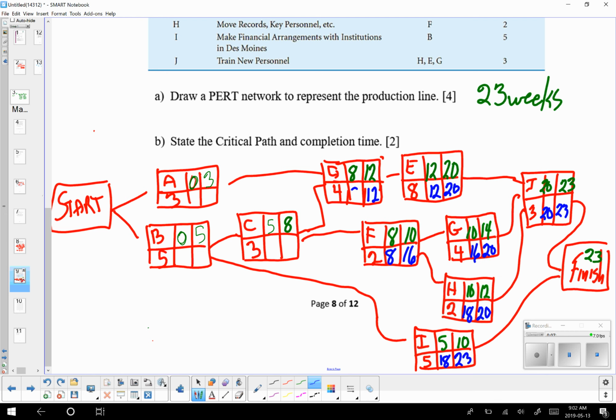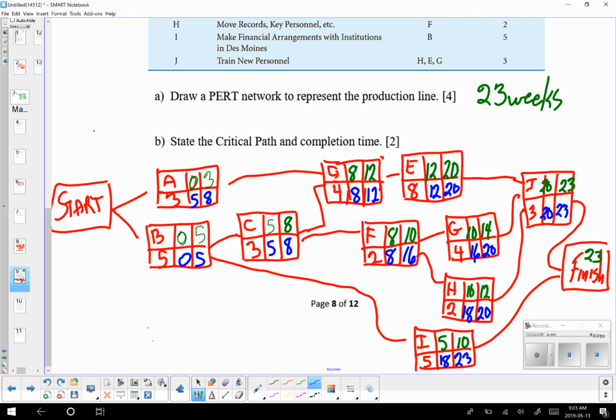This will be 8. And this will be 8. This will be 5. This will be 5, 0. And here will be 8 and 5.